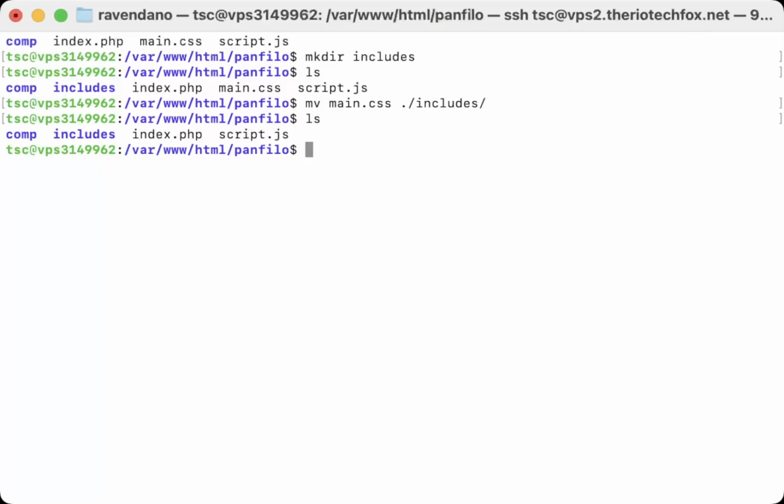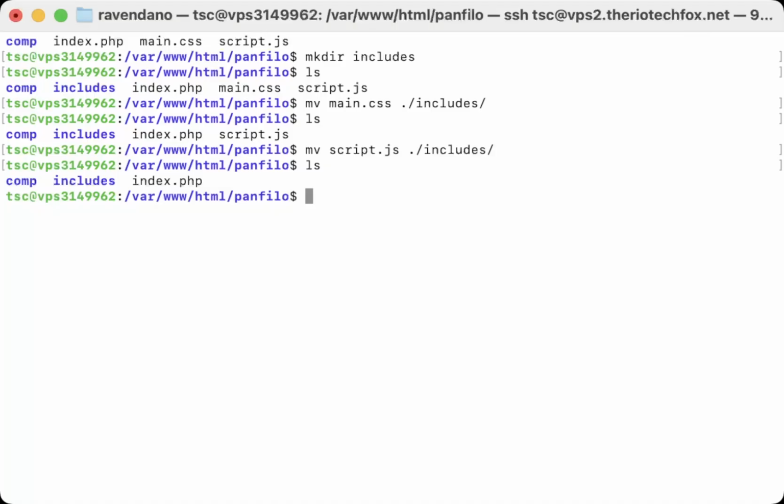So if I list my files again, we can see that the main.css file has been moved. Now we still need to move our script file. So mv script.js, and we're moving it into includes. Okay, so we are halfway there. Let's go into our includes folder.